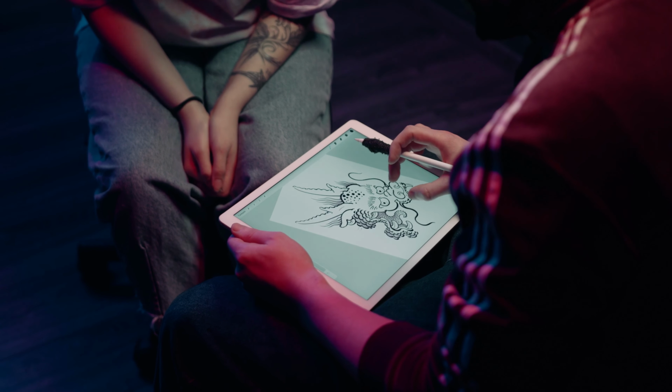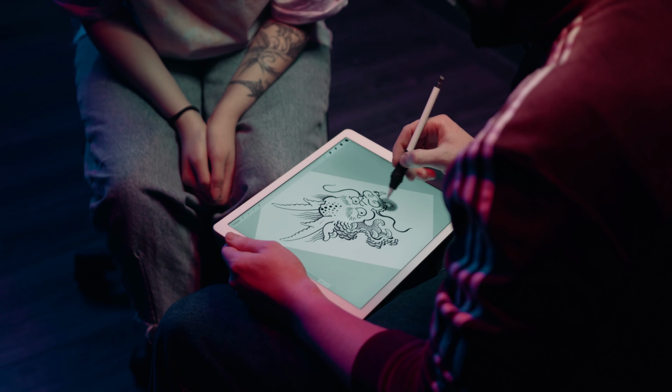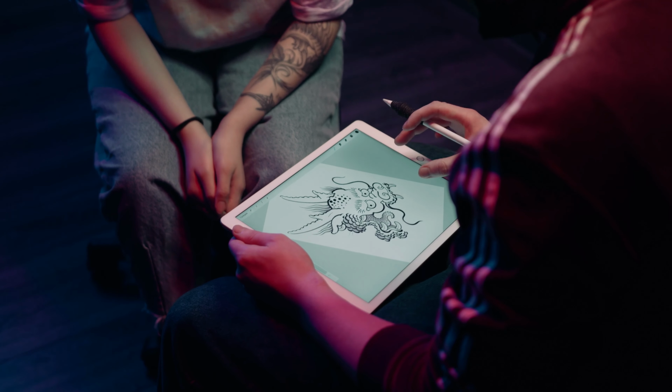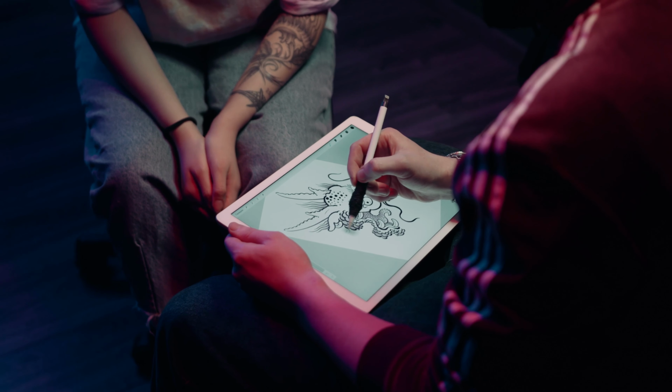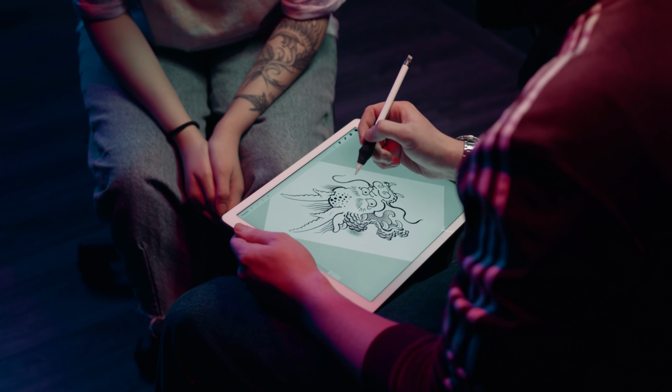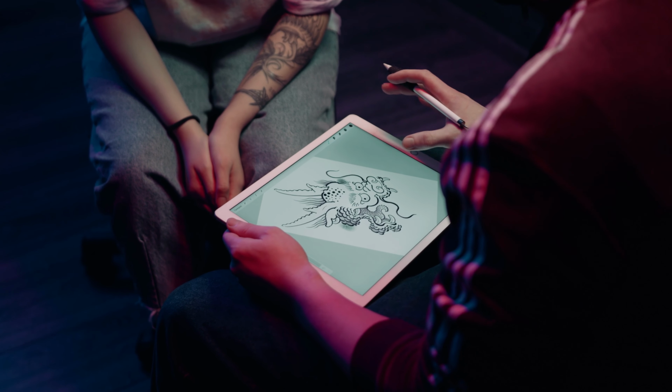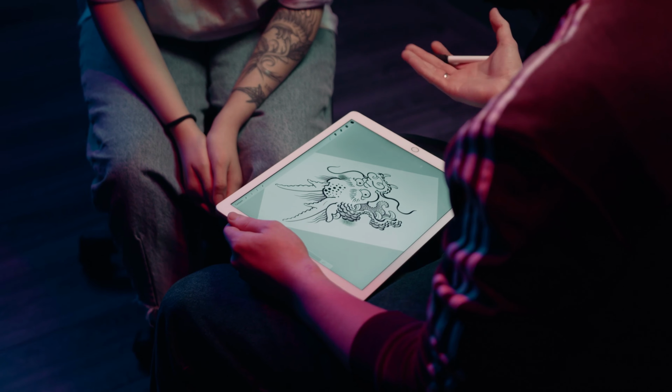You know, when you're in client meetings, it's really great when you've got an iPad, because you could be sat in a coffee shop having a meeting with a client where you're just going over their idea. You could just get your iPad out and start sketching ideas right then and there that are really easily editable, and it's really cool.